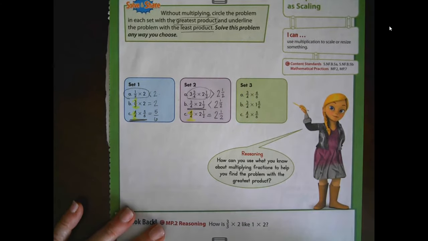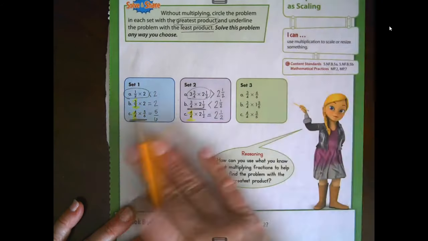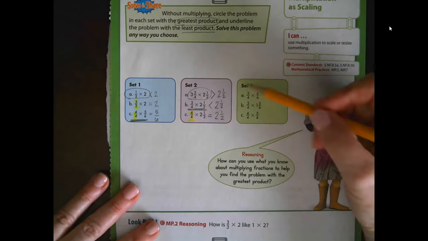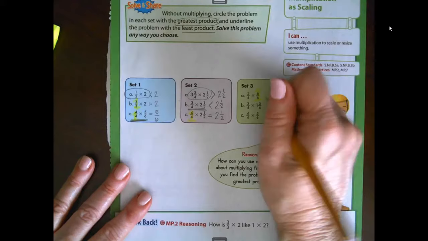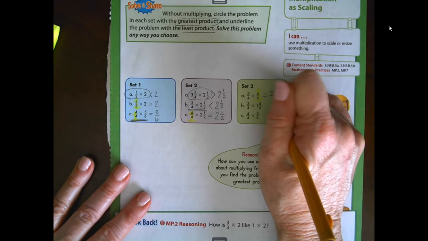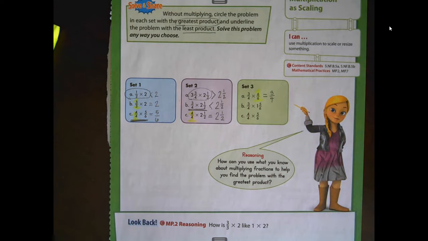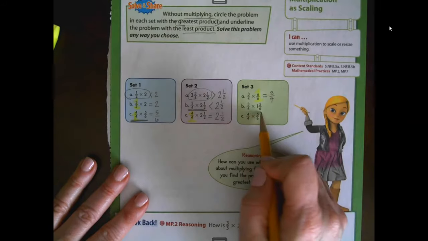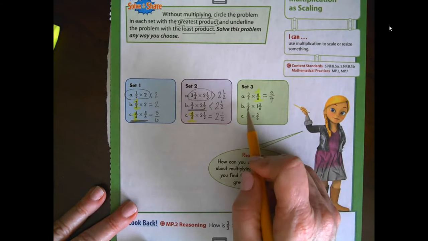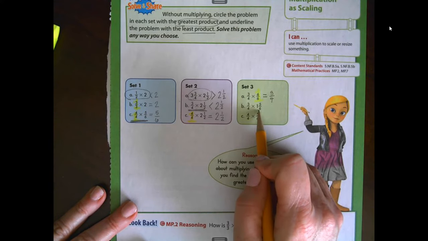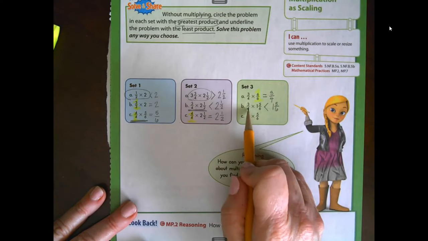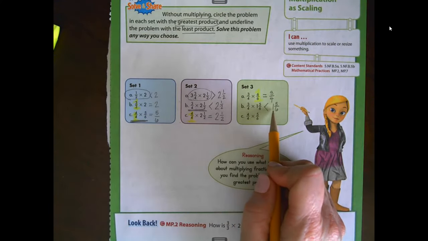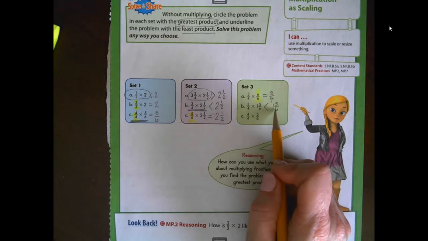Let's take a look at set three. I don't see any common factors in all three of these, so let's think through what's going on. Number A — I'm multiplying three-fourths times six-sixths. That's a form of one, so three-fourths times one equals three-fourths because of the multiplicative identity. Now looking at three-fourths and one-and-five-sixths: since three-fourths has a value less than one, when I multiply it times one-and-five-sixths, it's going to give me a product that's less than one-and-five-sixths. Just think about multiplying one times one-and-five-sixths — that would equal one-and-five-sixths. But since we're multiplying by a value less than one, our product is going to be less than one-and-five-sixths.